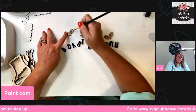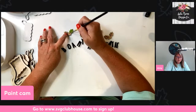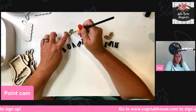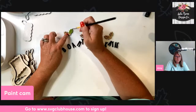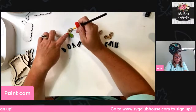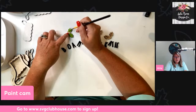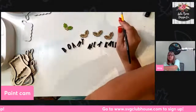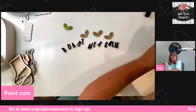I don't think I need this tiny of a brush, but okay. All right, I don't need this tiny of a brush. Let's do this one. This is called Irish Moss. This pink color. And I have been loving it for Christmas projects. It is Grinch green. If you're looking for a Grinch green, this is your Grinch green. Somebody pointed that out to me and I was like, oh my gosh, it is. It's perfect Grinch green. This is Irish Moss. Very pretty green.